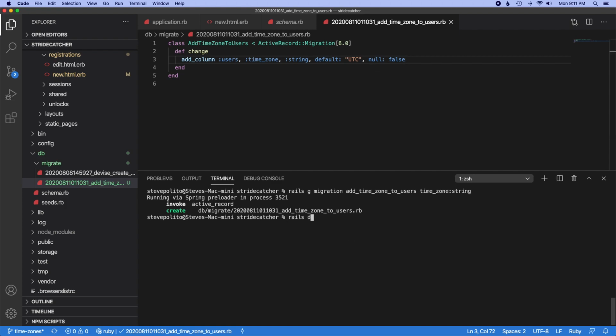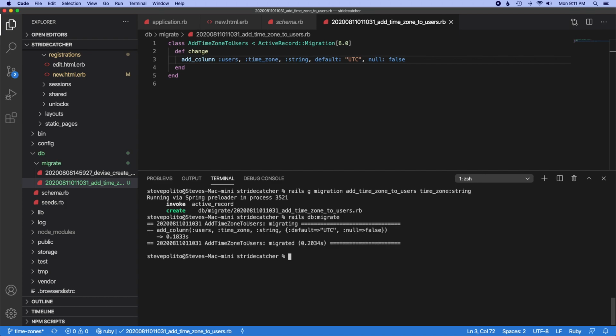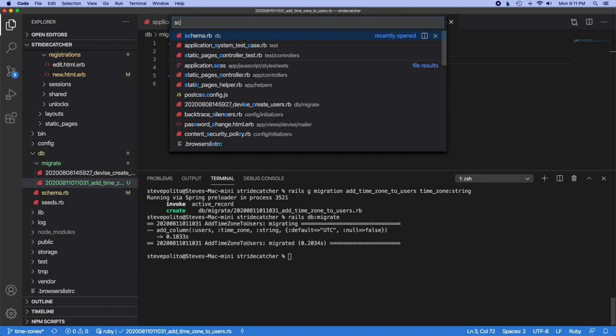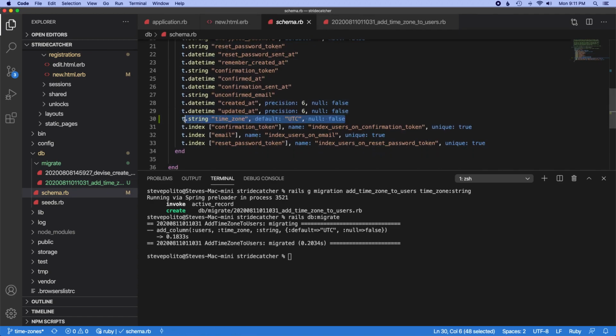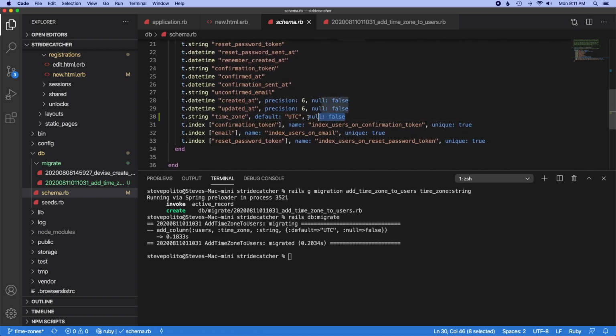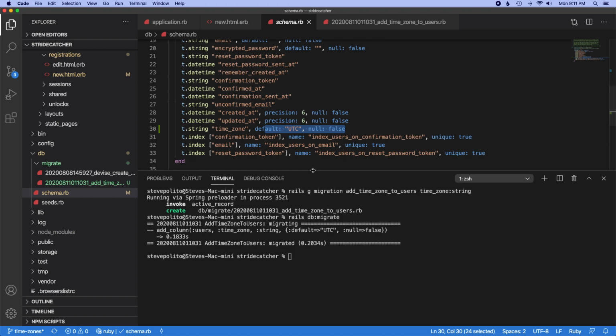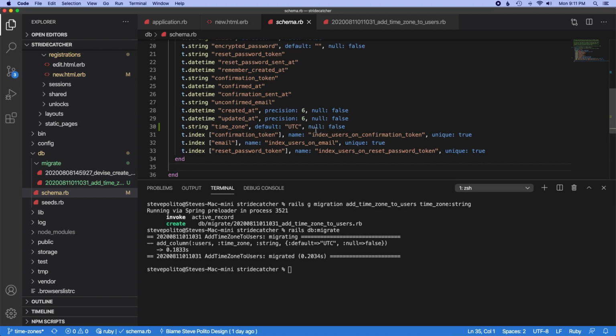Let's do rails db:migrate. Okay, so that seemed to work. Let's check out the schema file. So we have this new column here, time zone. It's going to default to UTC, and it needs to have a value.